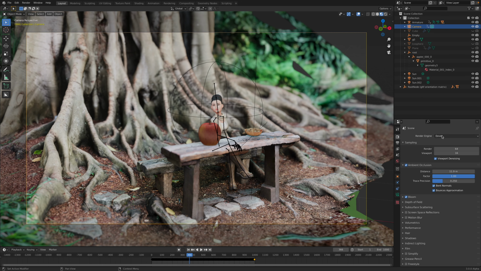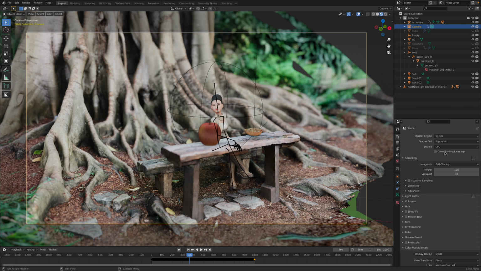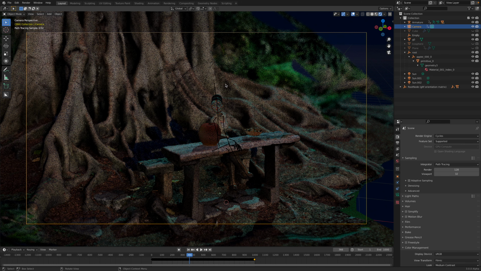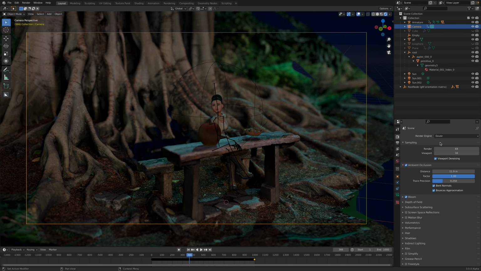If I use the Cycles render engine, things might look a little bit different. I will start to use the GPU, and my machine might start to make sound. This one is using Cycles. It's already pretty fast, but for this scene, I actually just work using Eevee. So the Eevee render engine, and I also have some extra objects.